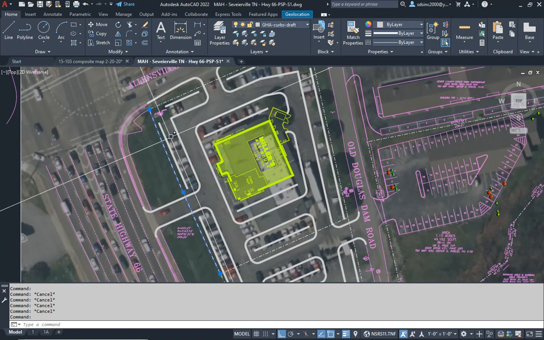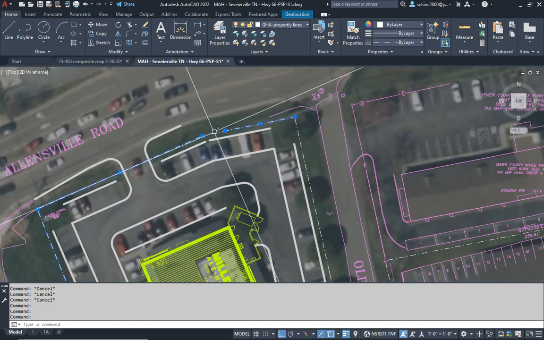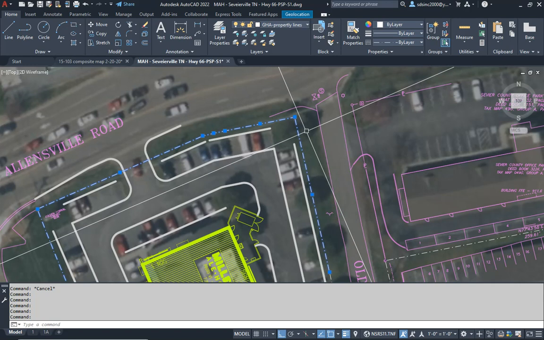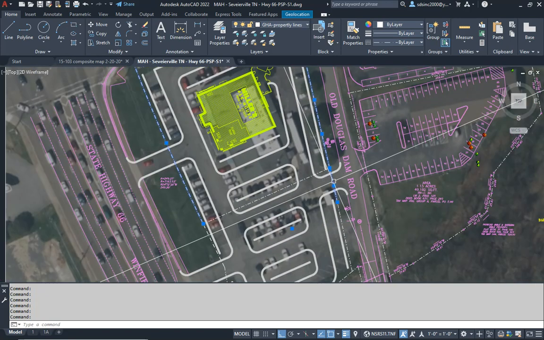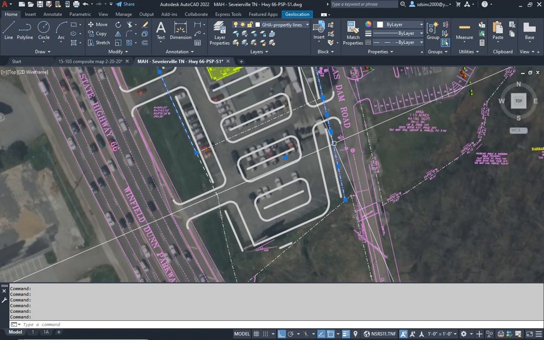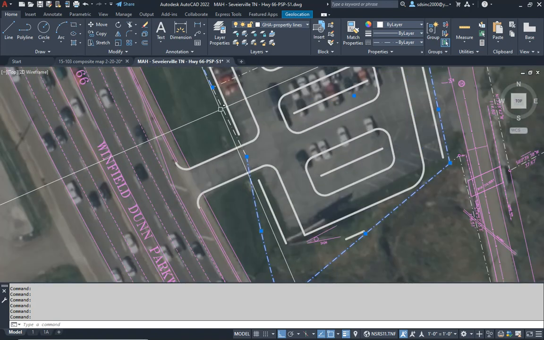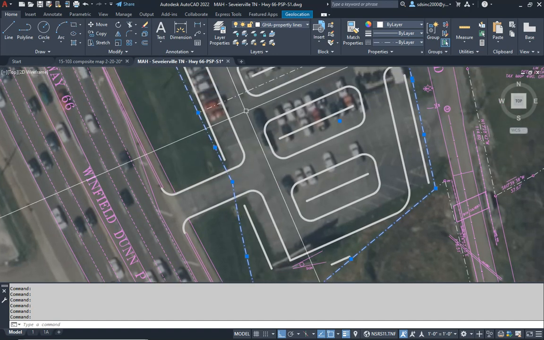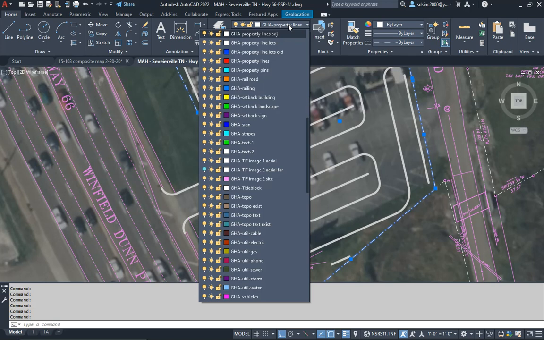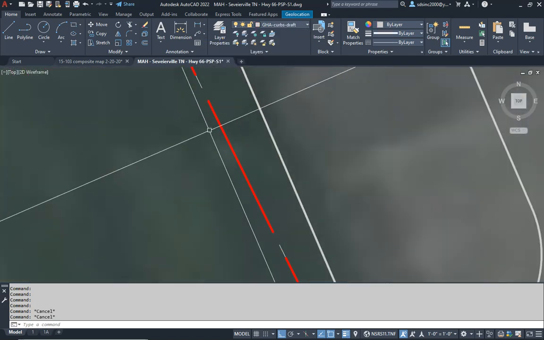So one thing we do want to do is make sure that we are delineating our property by putting it on our property line layer as opposed to this adjacent layer. So I'm just going to come and pick all these. Looks like we got a double line there. We'll have to come back and fix that and put it on our property lines, and that changes it to red.